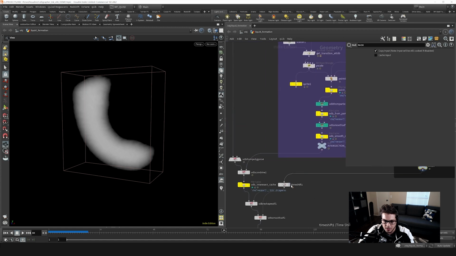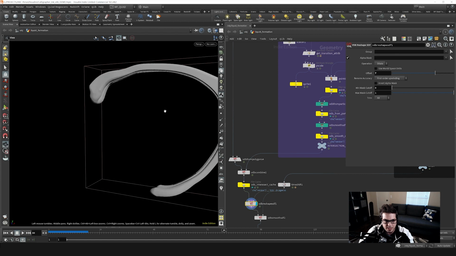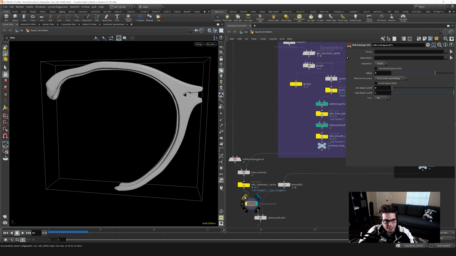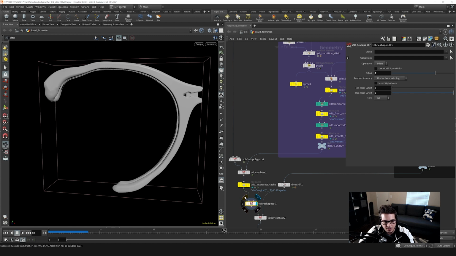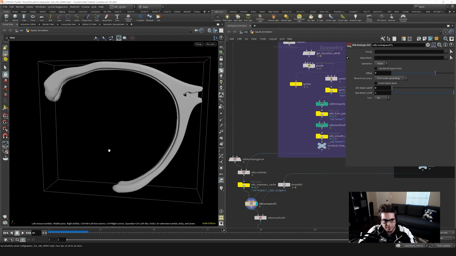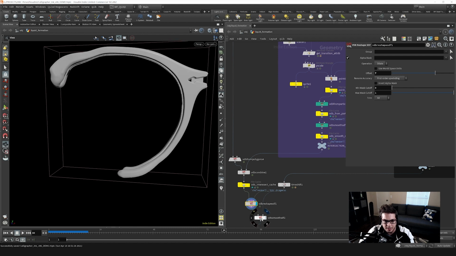So I did a little bit of a time delay. It's just lagging behind our original reveal a little bit. And then I'm applying a reshape and a smooth. What the reshape does, you can see here, is enlarge the regions that are being masked off slightly just so that they don't get smoothed away. If you smooth things too much, they just disappear. So I wanted to add a little bit of volume around this leading edge so that it didn't disappear as quickly. And then I apply the smoothing to it.